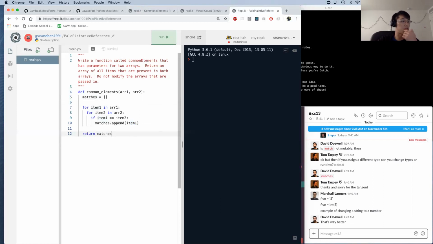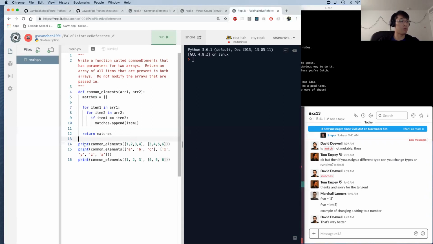And we'll return matches. Here I have some print statements. Print is basically the same as console log.